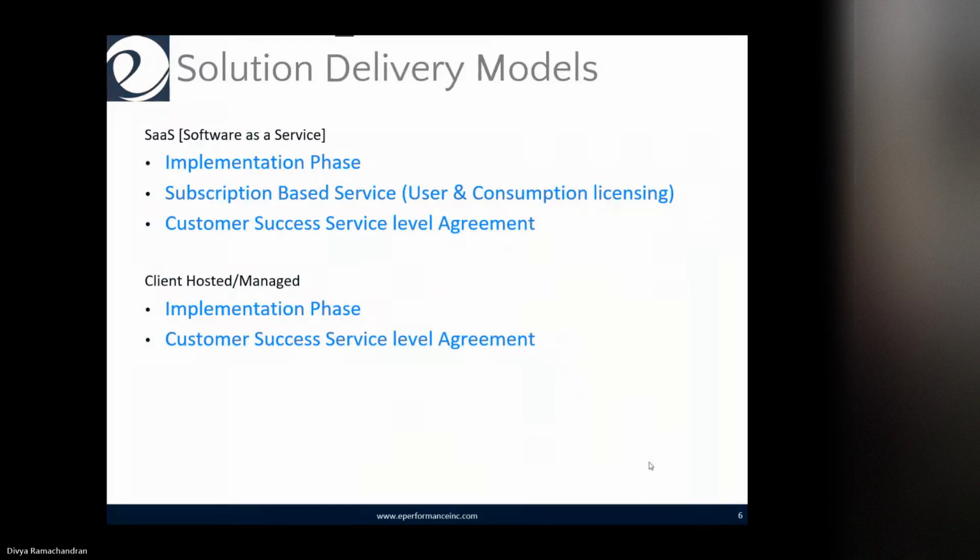And we handle the implementation, we ship it over to the department, they manage and maintain their users and their licensing, and the customer success then falls to us as well. Those are the two typical models that we like to focus on. However, we can be flexible in whatever the needs of the group are. Next slide, please.